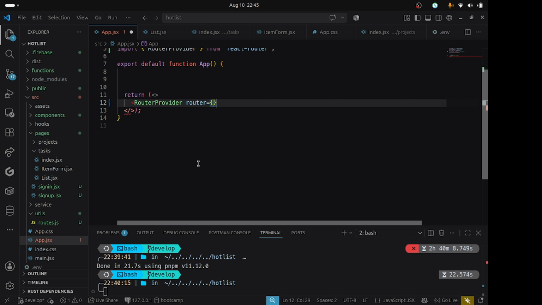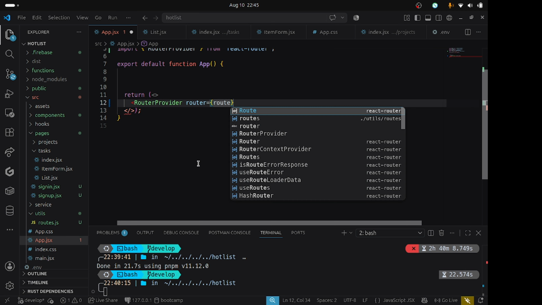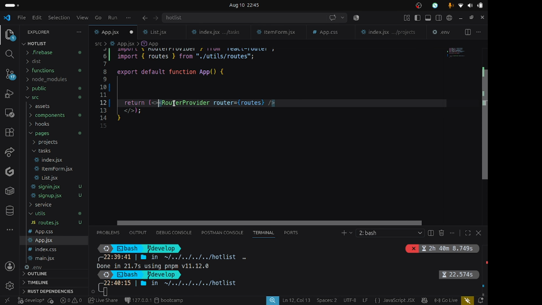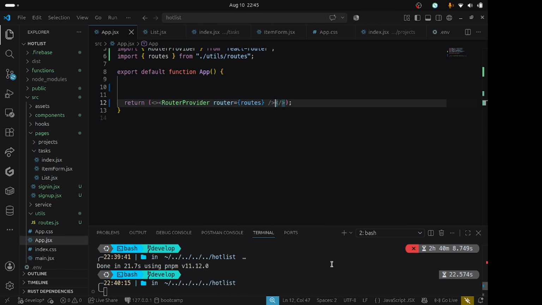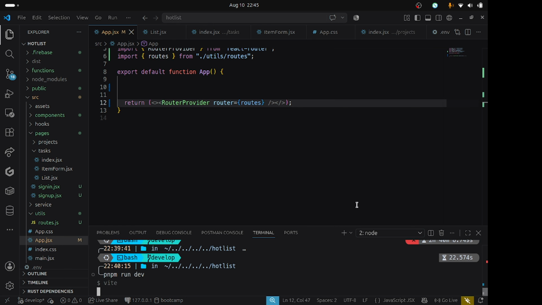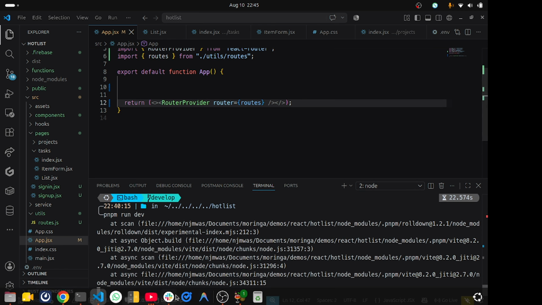And the router, we get it from routes. That's all we need for the landing page of the app. So now if we come here and do npm run dev, we should be able to see our default landing page.